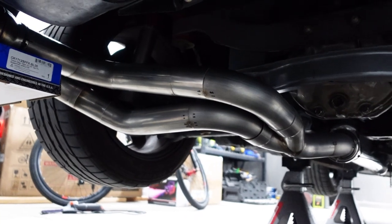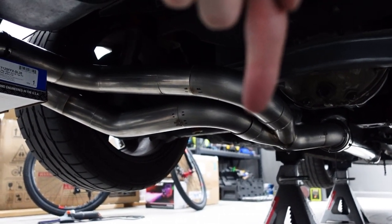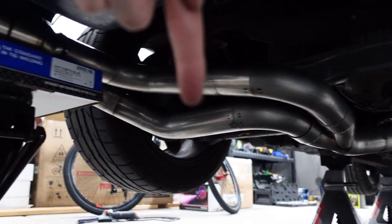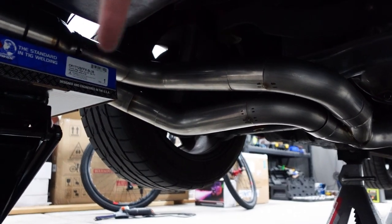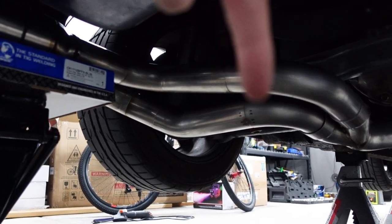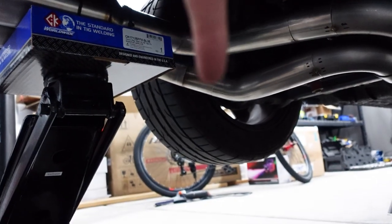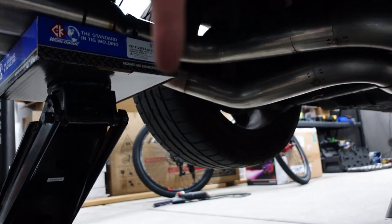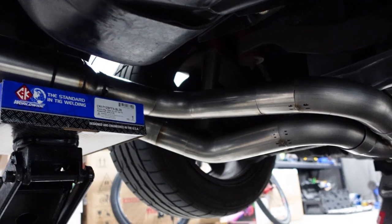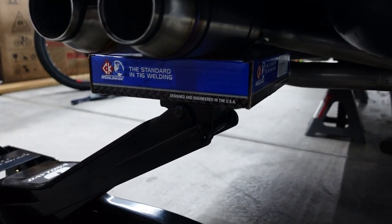But then after that, the second one was a little more complicated, just like I thought it would be, because we did the 90 degree here. But then because we have the 90 degree here, we need to do a 45 and a 45, to do a little bit more of a gradual bend out to the outside, and that also helped us avoid the tire a little bit, which is good. But it's all tacked up and ready to go, and I'm also really excited about the rear.